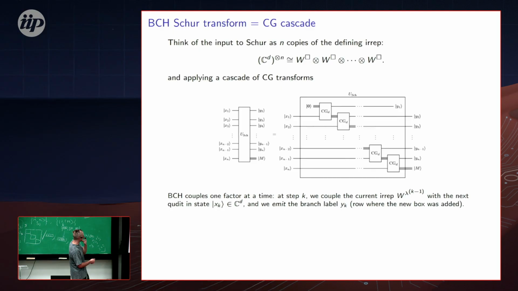Again, you bring the qubit registers one by one. And remember, each time you have a qubit register and something that is non-trivial, you can do it with the Clebsch-Gordan transform. So at each point, for example this point, incoming is a given lambda k mk irrep basis, and then you bring this standard irrep and you couple them, and so on. Each time you produce a label for the path. So you collect the labels for the path. That's the basis element of the symmetric group irrep, and this is the unitary group irrep.